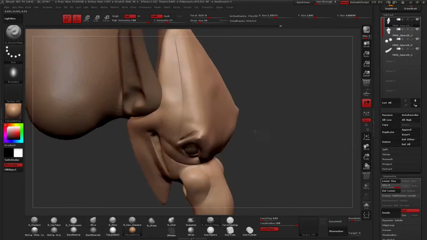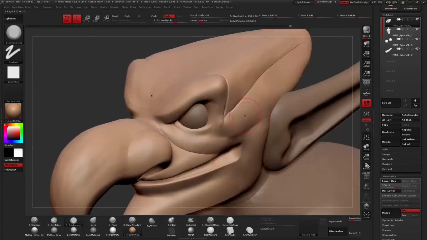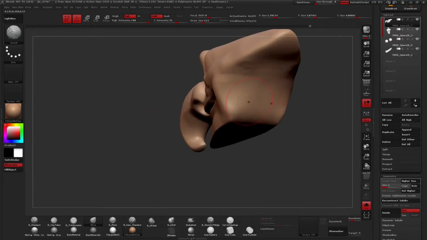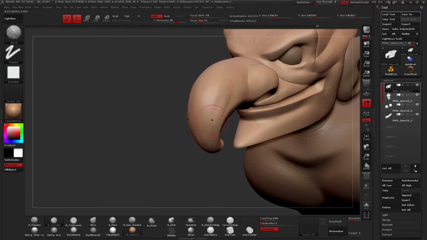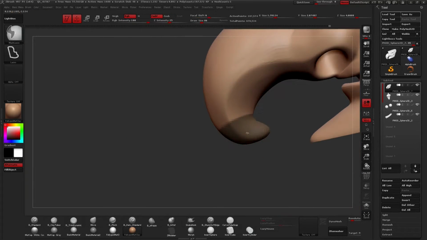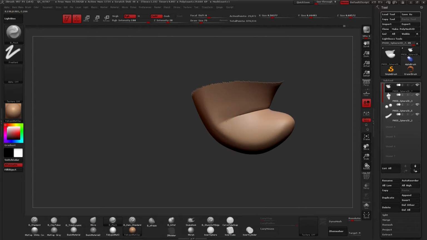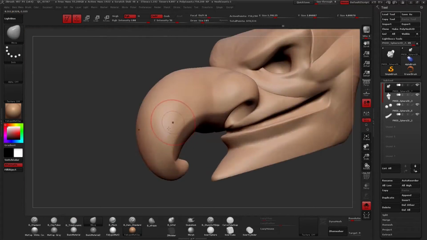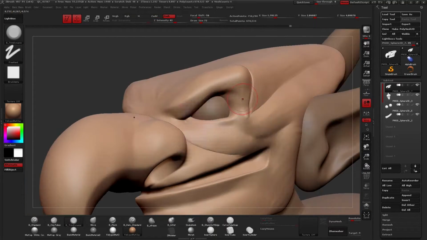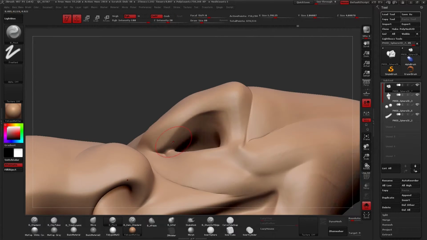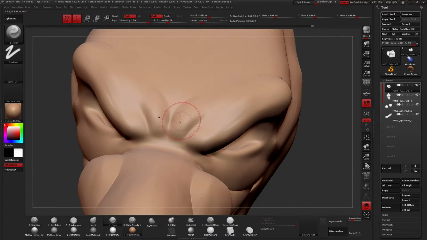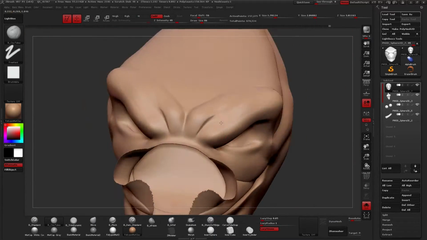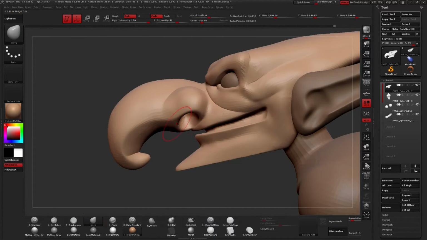I was just messing with the proportions of the head. Now I'm back on the nose. I am pulling that shape, that curve of the nose, or I guess it would be called a hook, the hook of the nose there, and giving it that hard edge down there. And then I jump back up to the brow real quick, trying to just use clay tubes, some alt pinch. The pinch brush is awesome. I use it just for getting a form or a surface to turn in a way I need it to.